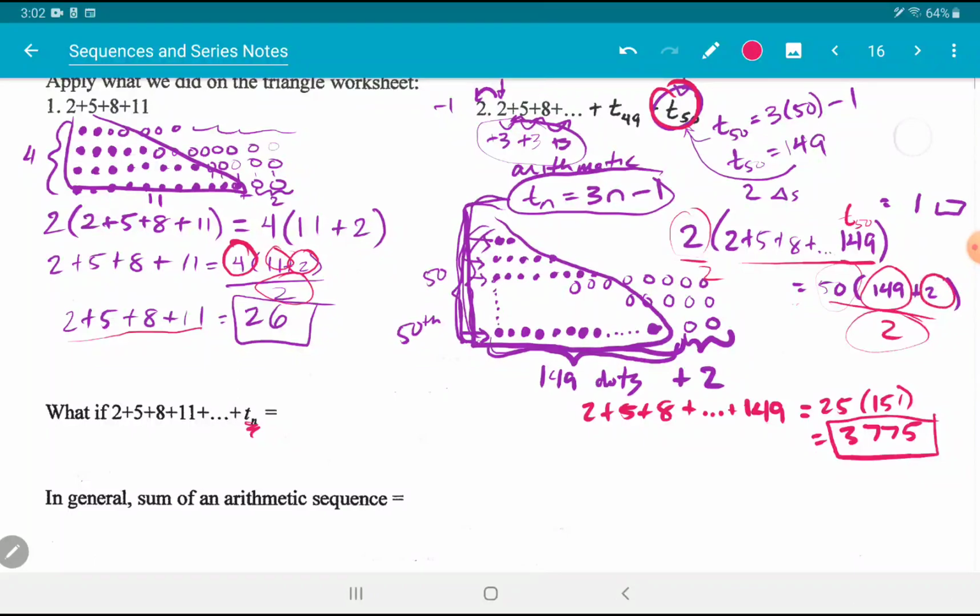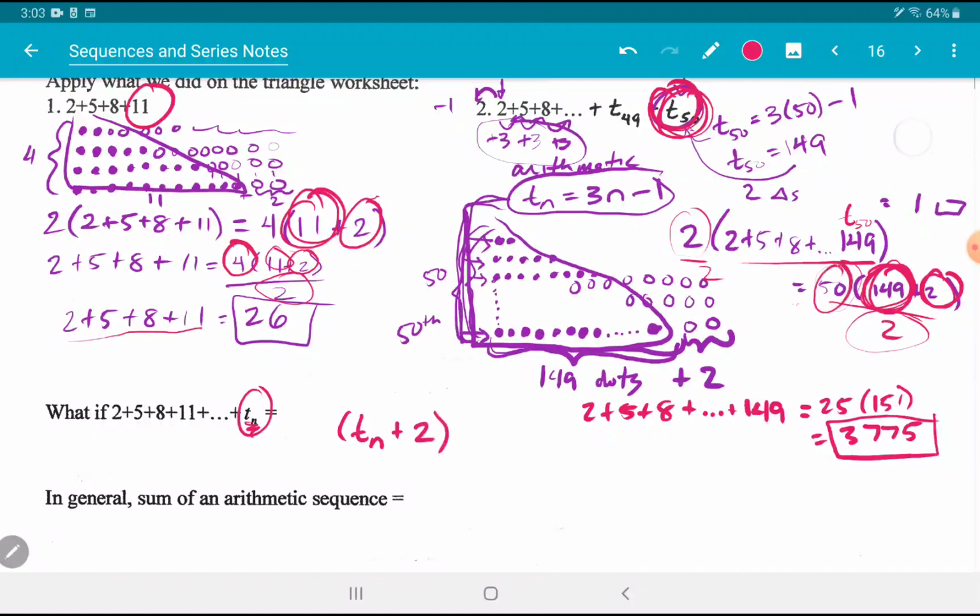Hopefully you're starting to see a pattern here, okay? What we're trying to see here is that this number here is basically kind of like that last term, right? This number here, the 11, is like your last term here. So if it's plus t sub n here, in the parentheses, that 149 or the 11, is going to represent our t sub n in this case. Plus, what are we always adding to it? It always added 2, always added 2. We add 2 to it, okay?